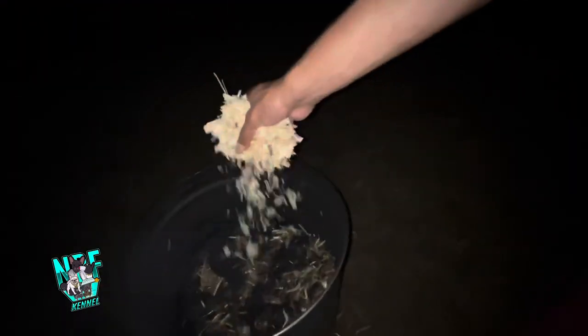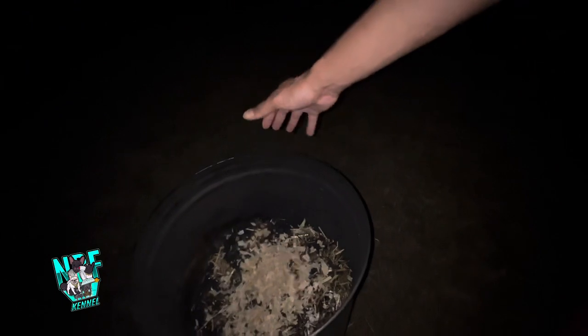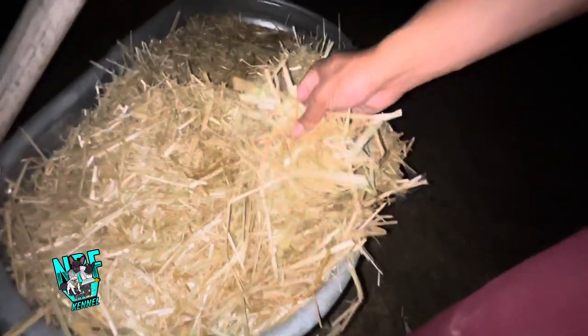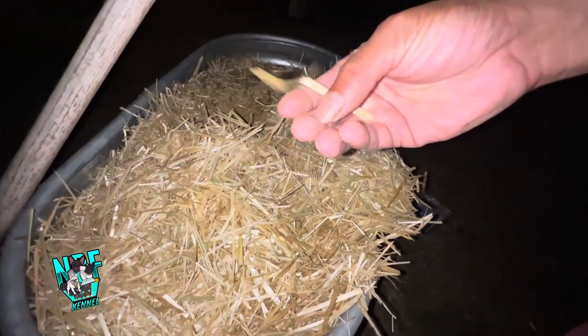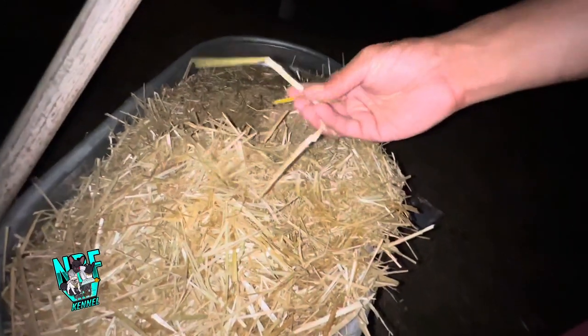All right. It was a stinky experiment, guys. Really stinky experiment. See, this wood right here, these are wood chips. Wood chips burn. This stuff, this is like plastic. It's fake. That's not real.